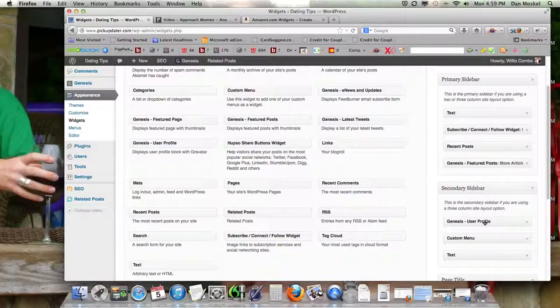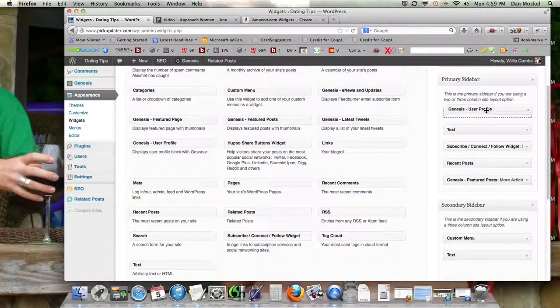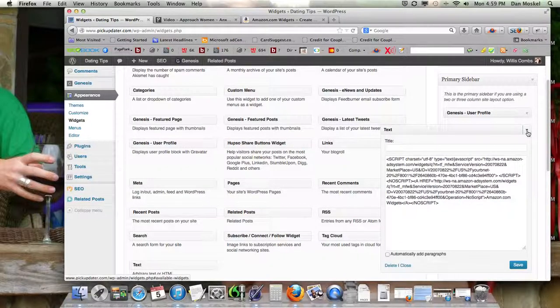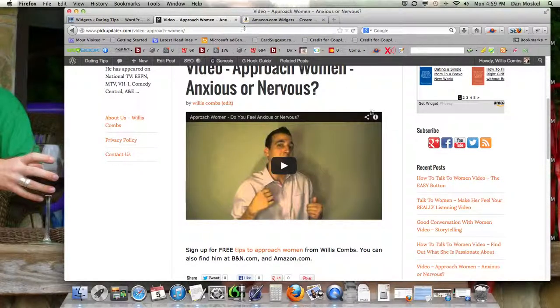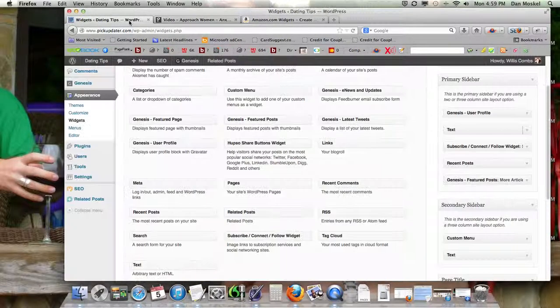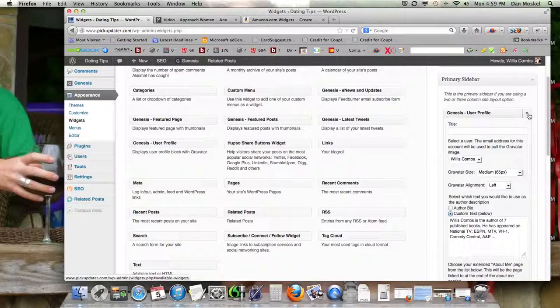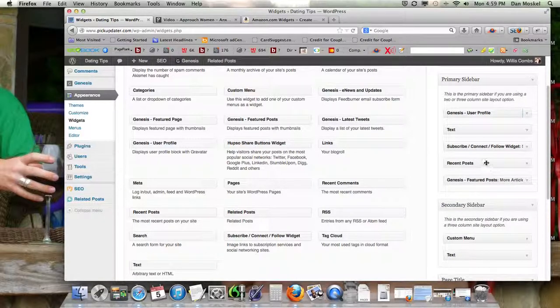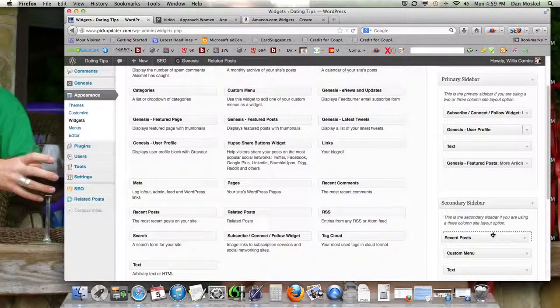So what we wanted to do was take our user profile and put it over these. This is our books, this text one right here, that books widget with Amazon. And here's our user profile. We'll do that at the top, and we'll put our subscribe above that. And then recent posts, we'll do over on this side.